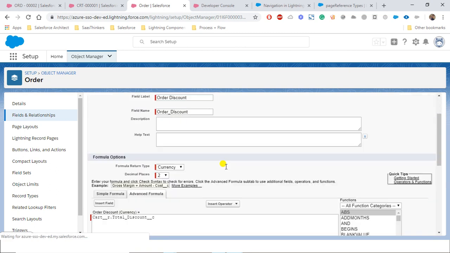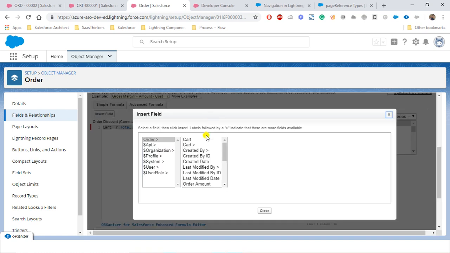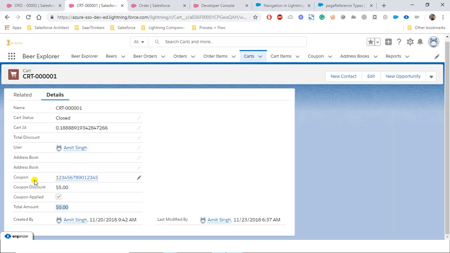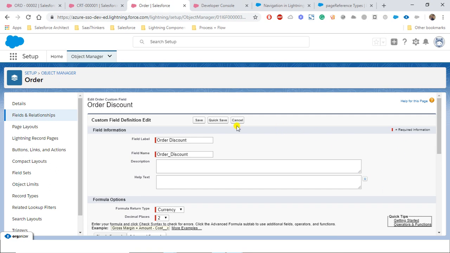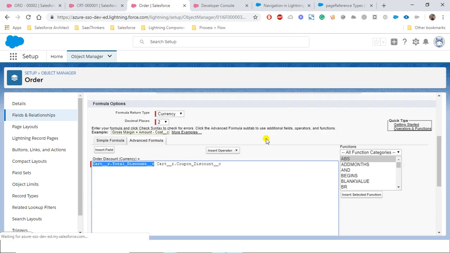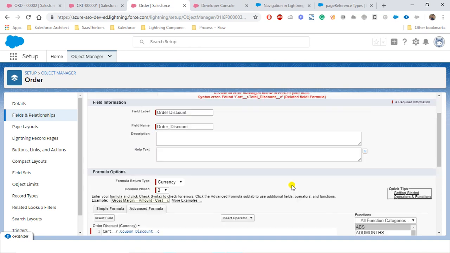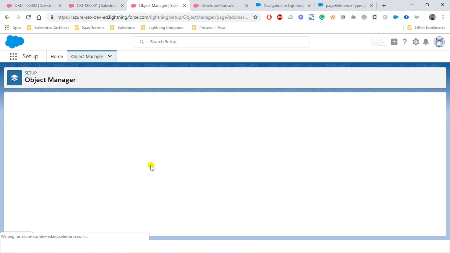So let's go back, we need to select insert field cart, and then coupon discount. Yep, coupon discount. So select this and click save. We don't need this one, save the application. Yep, now we are able to save.